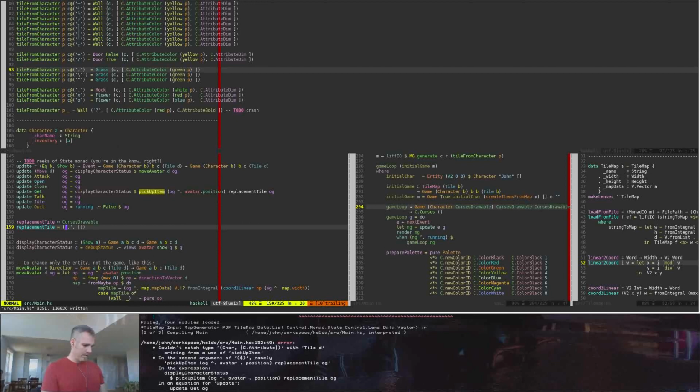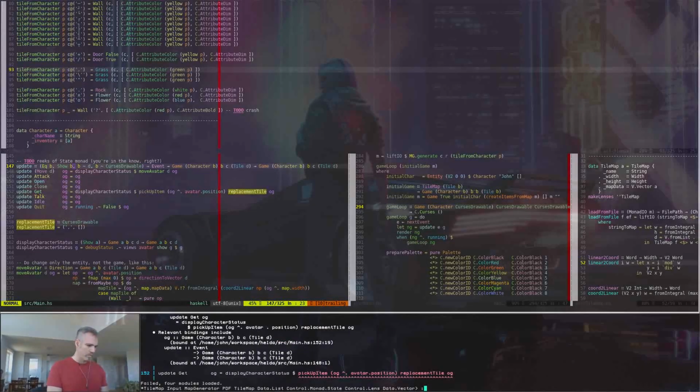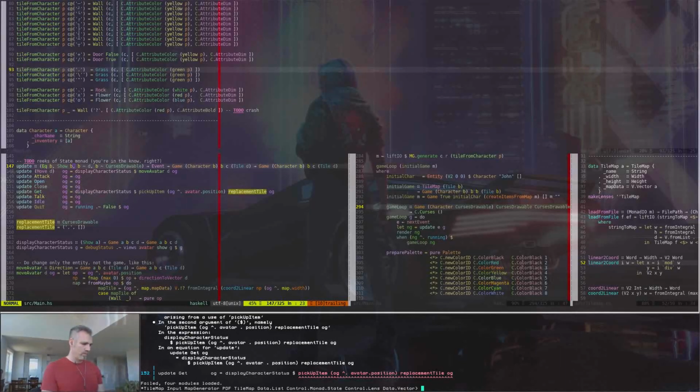It's tile D. Right, and here it's having the problem because we're trying to use curse as drawable here, but it doesn't allow us because the type here is D and B, right? So we have to push this equality forward. So types B and D are equal, and B is equal to curse as drawable. Again, you don't have to do that. It would probably be cleaner if I just change the types, and that's what I'm going to do. I just want to make sure it works.